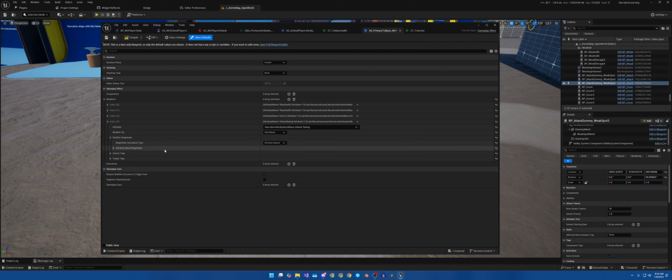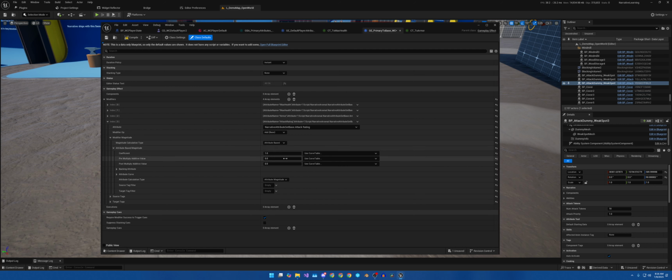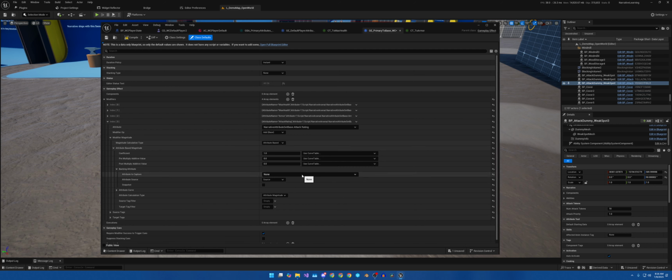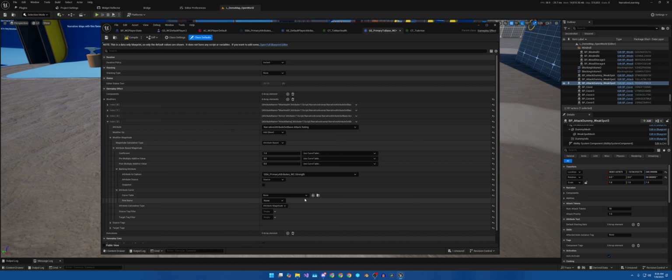Scalable float. We'll go to the attribute base, backing attribute. It is strength. Which we don't have.